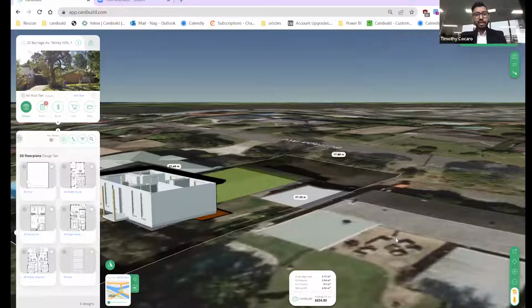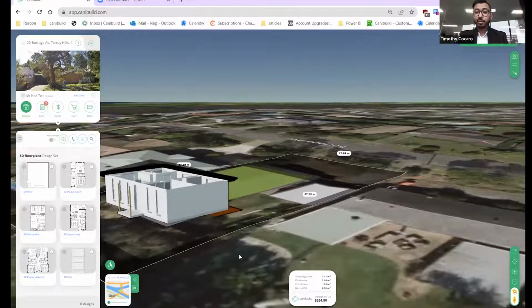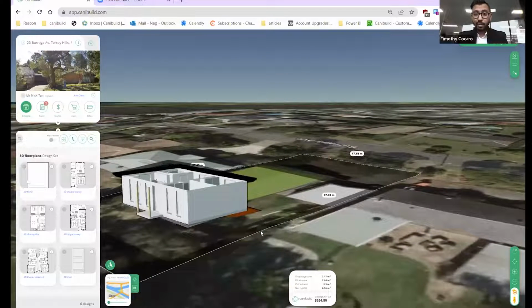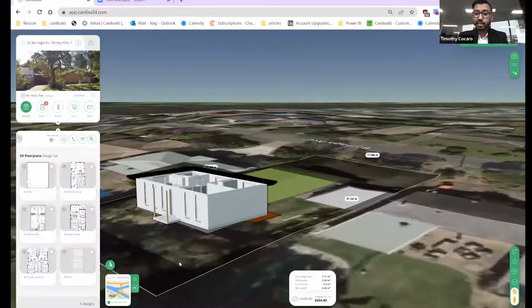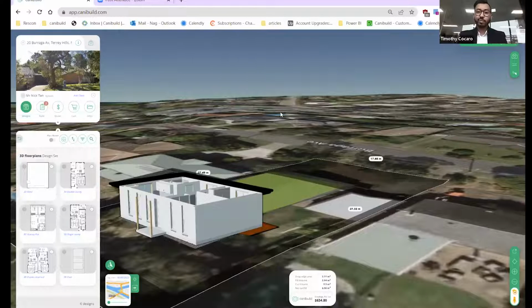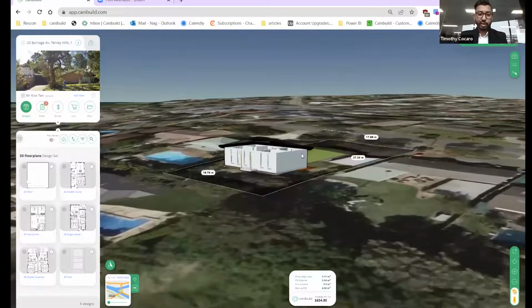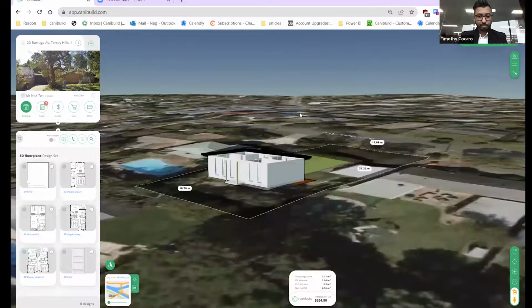Gabriela has asked if we can help in generating 3D models. Obviously, of course, we can. We'll encourage Gabriela to be in touch with your account manager. They can give you a bit more understanding of what is required. All that is required is basically your floor plans. If we get a hold of them, we can help you generate 3D models through our system, and that can be loaded into Canibuild as well.